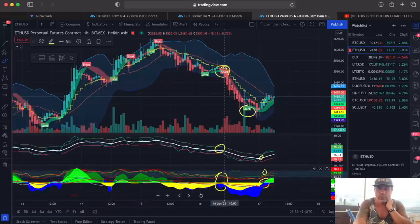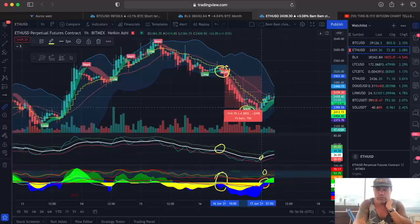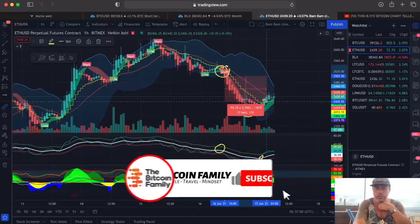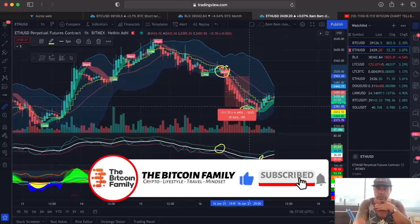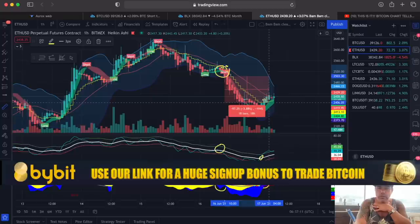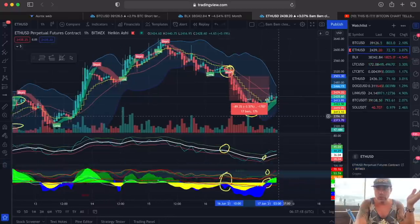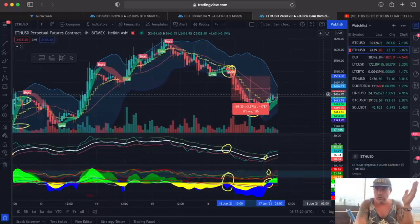If you would have taken that long over there, you would be in profit and would take probably profit at around $2,400 — a nice small percentage of around 2%, with a leverage of 10 giving 20%. Yesterday, the short flag over there was a candle down below the yellow stepping line, the BAM BAM crossed downwards on the white line, and the white line was even going downwards — a good indication to take it short. With leverage of 10 that's 35%.